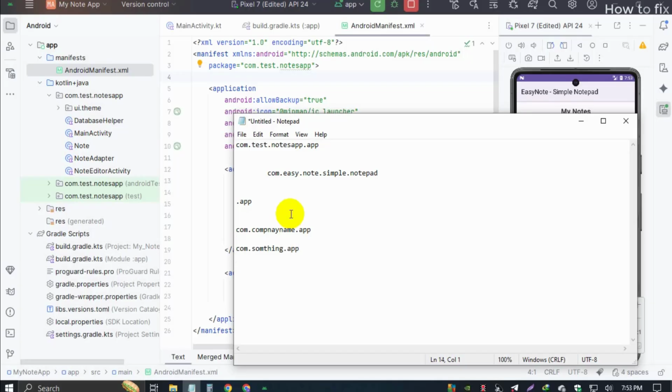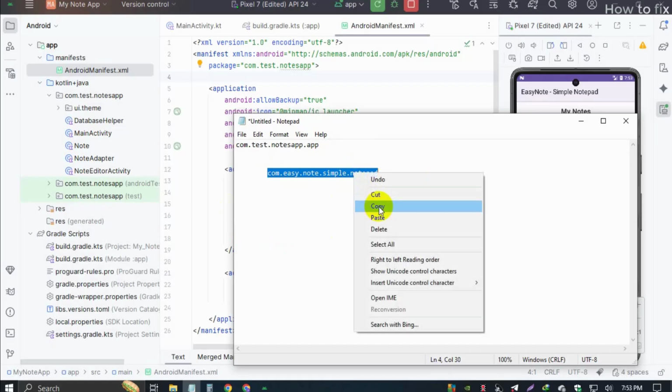So the main thing is don't use .app. I hope you understand these things. So I want to set this package name. So copy your package name.